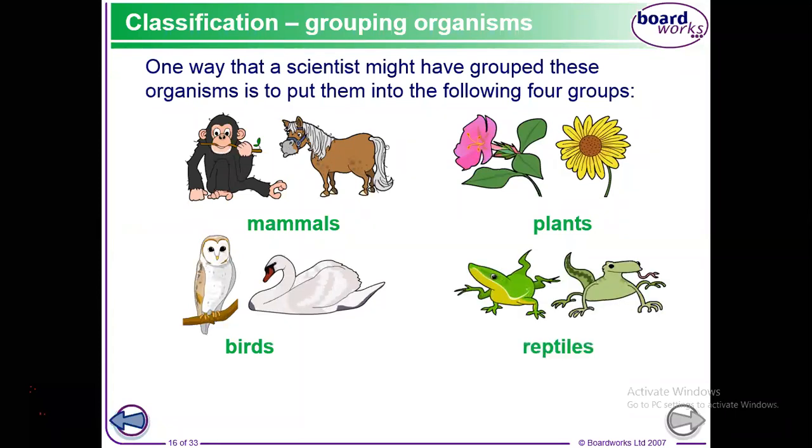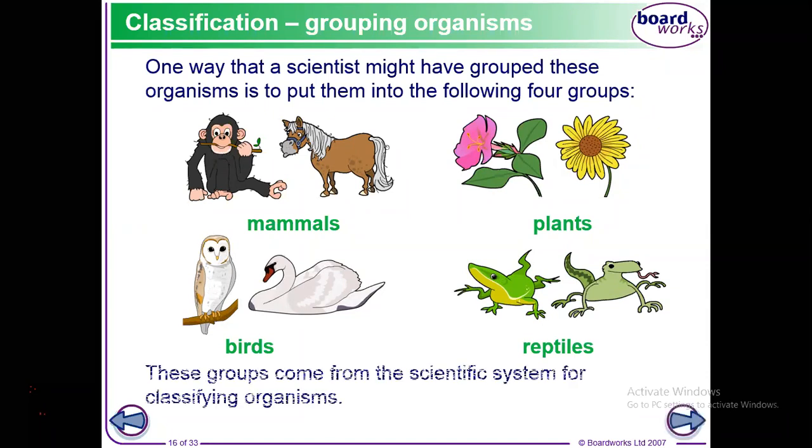Reptiles. Okay, and do you know the turtles also are reptiles? Yes, they belong to reptiles. So these groups come from the scientific system for classifying organisms. Yes, guys, while you guys are talking, I want to say something. Yes, I just told Schluck. It's not a duck. It's a swan.